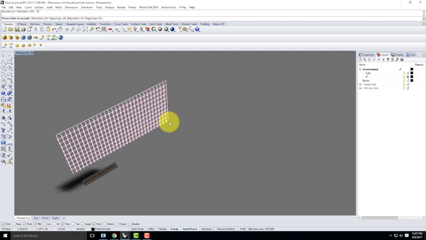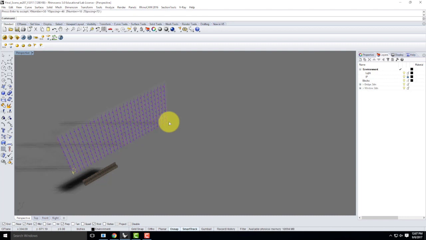Makes life pretty easy. But if this wasn't a block reference, the file would start to get slow because there's so much geometry. Remember how much work went into creating that little spider with those little blocks and the clamps and all that stuff? It's a lot of geometry to keep track of. But because it's a block reference, it's pretty light on the system power. So I'll press enter to accept, and I now have my whole wall set up.